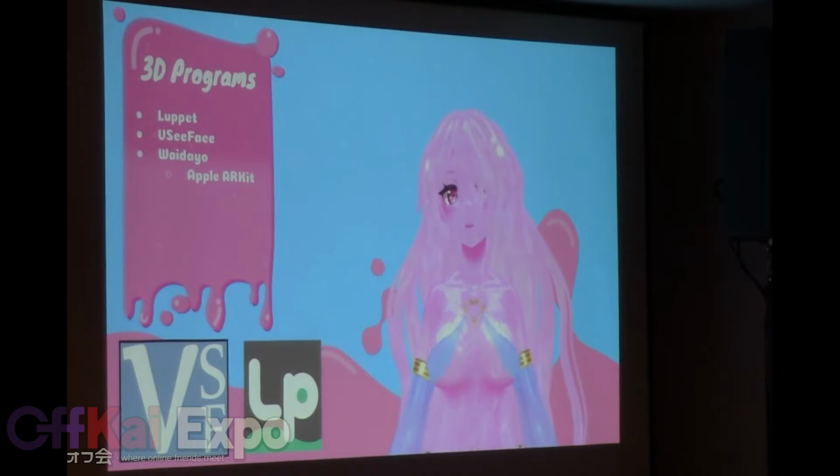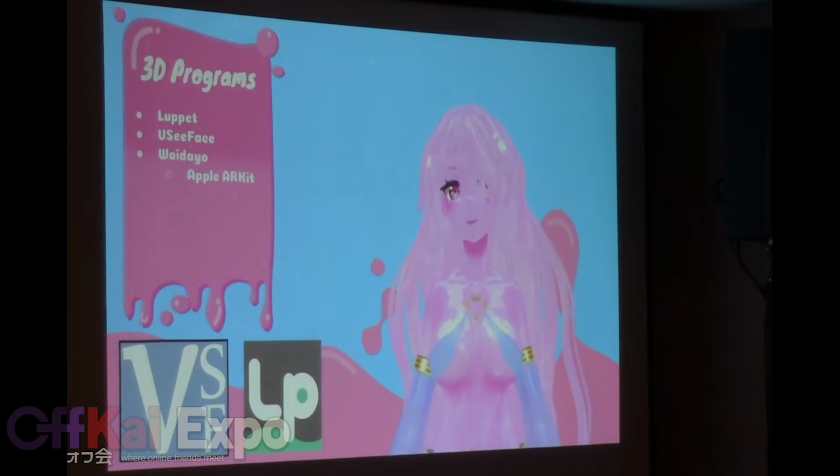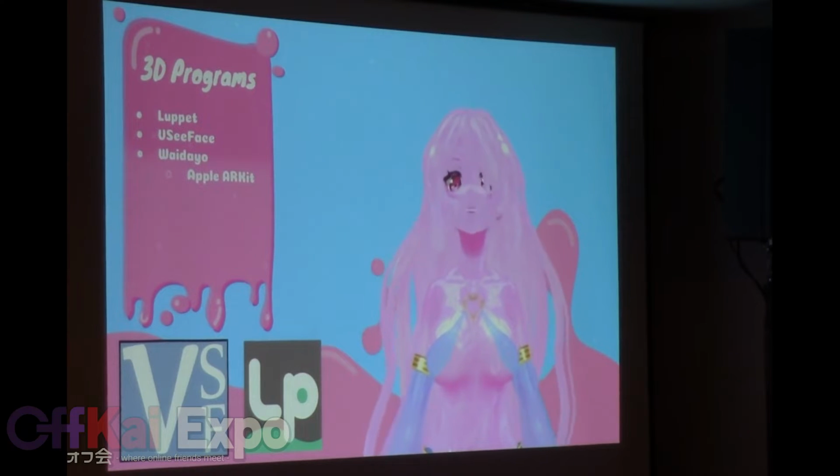There's another tracking one that I use for my live 2D, which is called iFacialMocap, I believe. Sorry, I just got it recently. I'll talk about it a little more later, but I believe that could also be used with VC Face. It's just not what I utilized originally, so I still use Wideo just because I'm personally familiar with it.